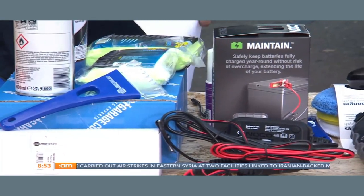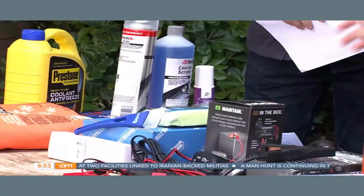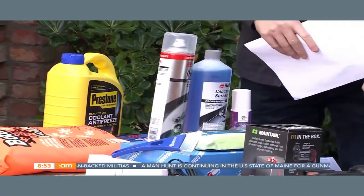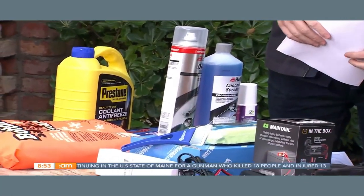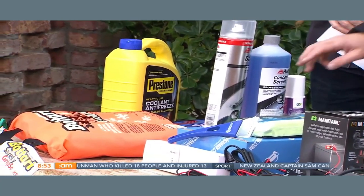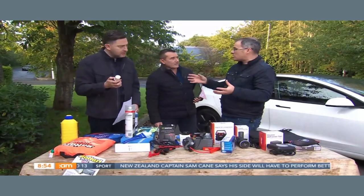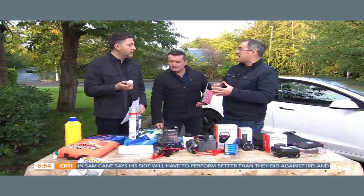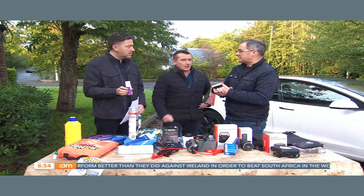Then we have a simple winter ice kit — a very cheap but very useful kit. You have a de-icer for your windscreen, a windscreen wash, a gummy fledge which softens all the rubber in your car, and an ice scraper. It's a kit to keep in the car for very little money and it can get you out of a hole on a winter's morning. The gummy fledge softens the rubber seals around your windows, which can crack in winter and allow leaks into the car — it maintains their longevity and keeps the rubber nice and moist.